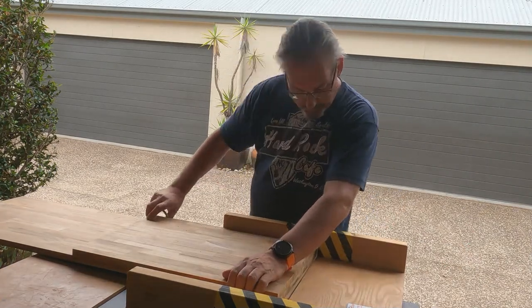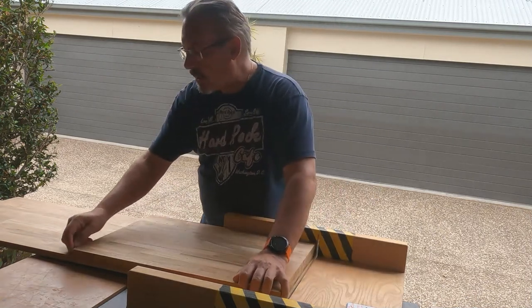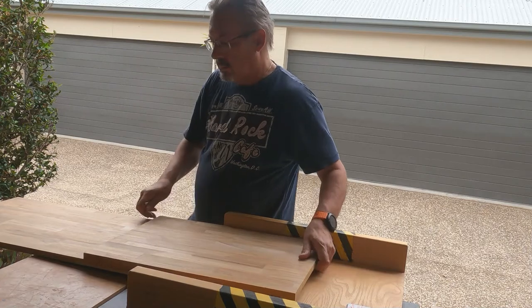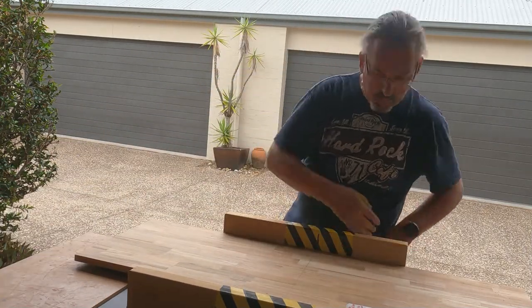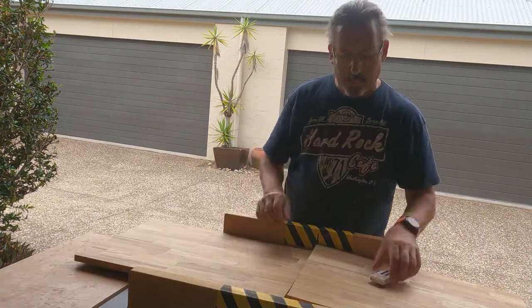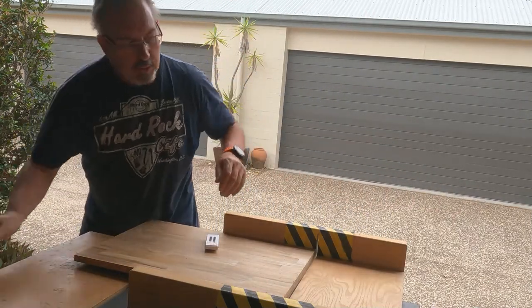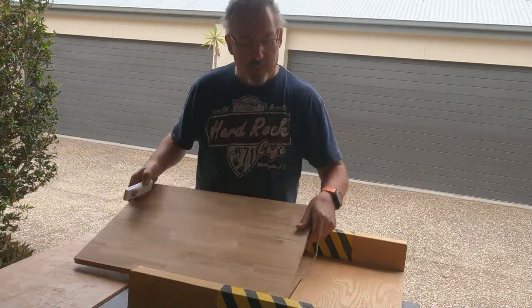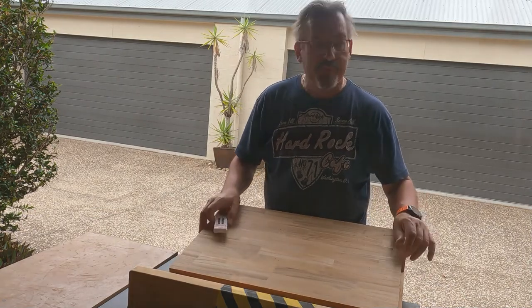Okay, one cut, so I'll just line up and cut the other. Just going to draw that line. And then this piece here that's left will be for making the fold-up legs for the tables.